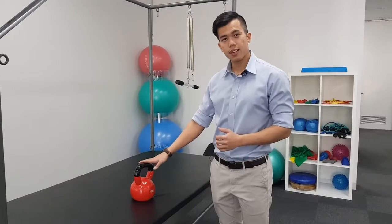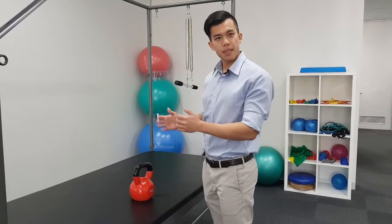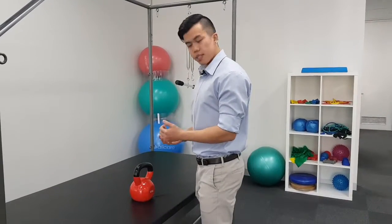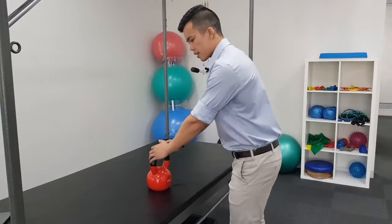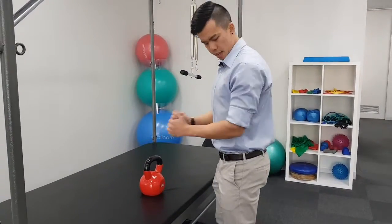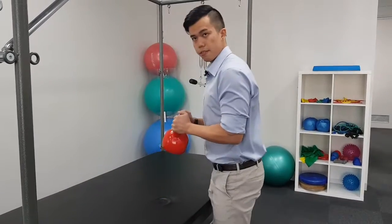So in this example, if we imagine that this weight here is a heavy bag of groceries in your boot, or your grandkid that you want to pick up and say hello to, one simple thing you can do to reduce the strain on your shoulder is, instead of lifting it with your arms away from your body, keep your arms nice and close to the center of your body and pick something up from there.